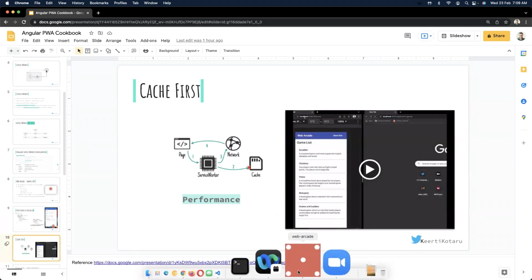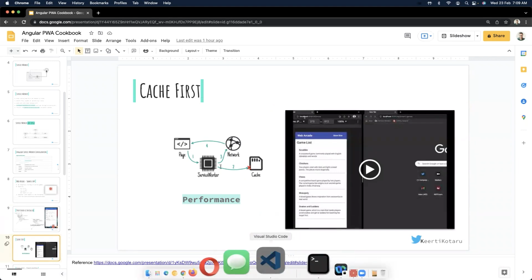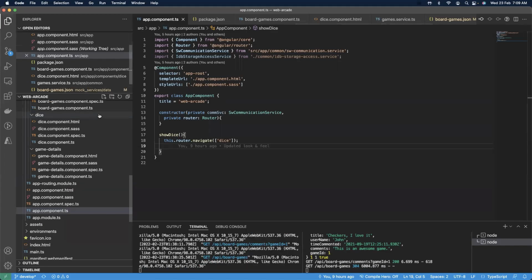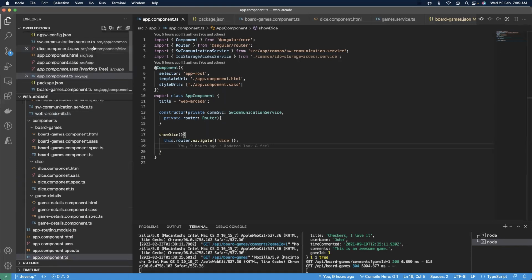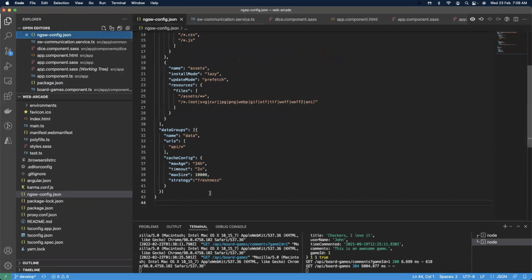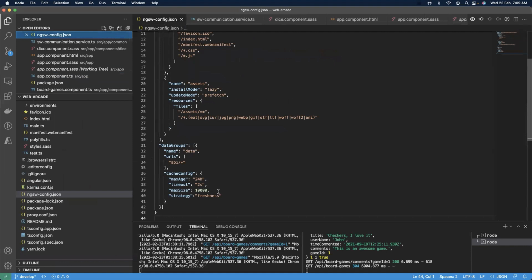Let me go to the application and let's see what we have here. If you're building an Angular application, and if you add the service worker schematic, it's at Angular/PWA.